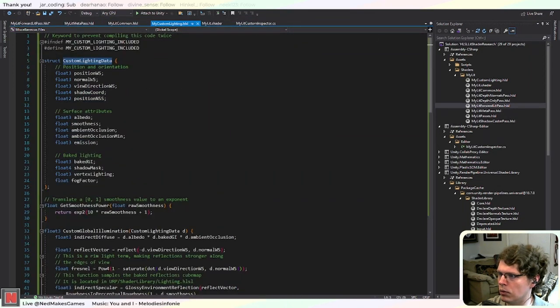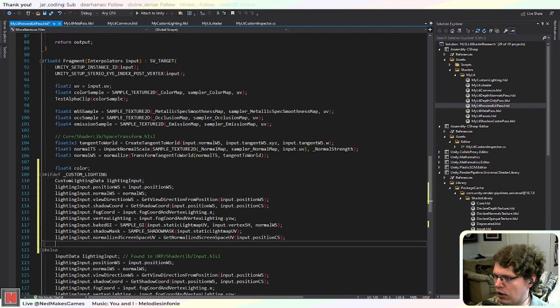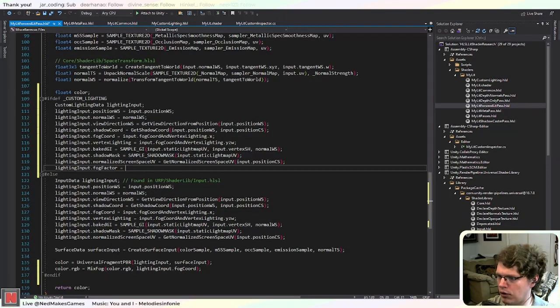Okay, I think that's all the same. And then I also put the fog factor in here instead of calculating it outside. That way, if you wanted to do custom fog somehow.